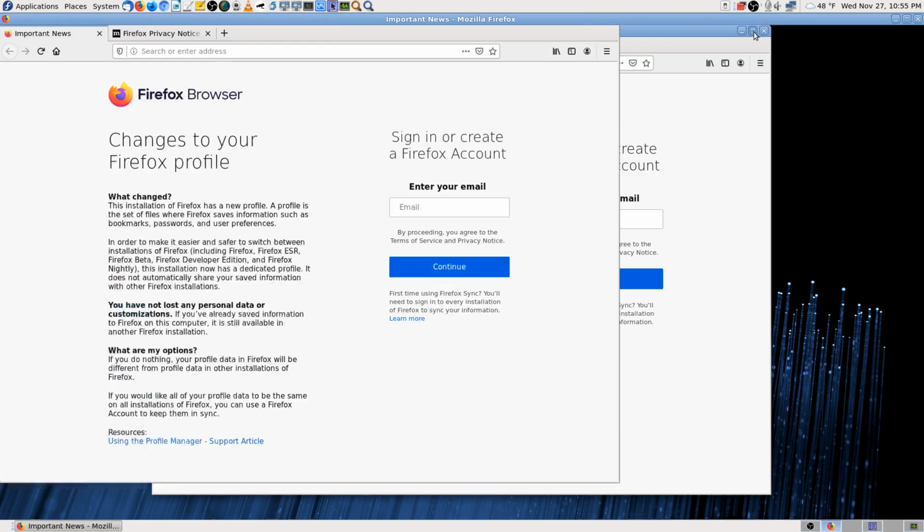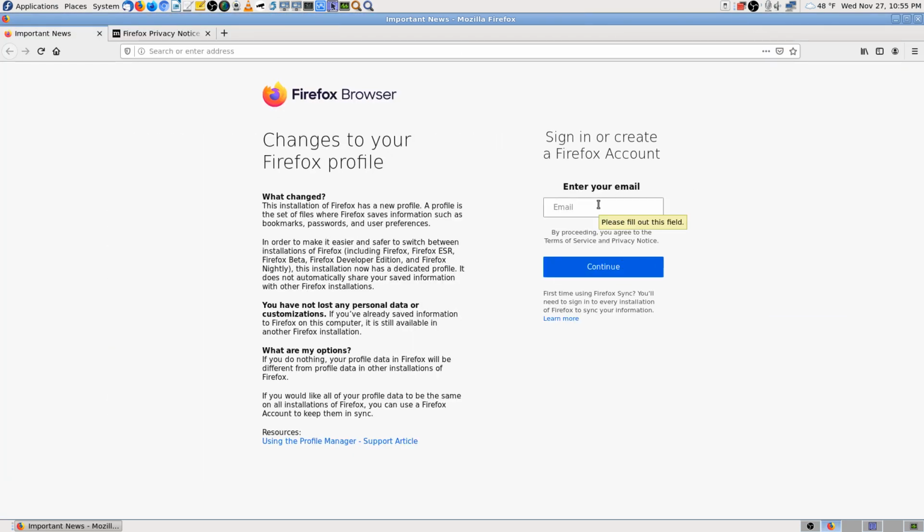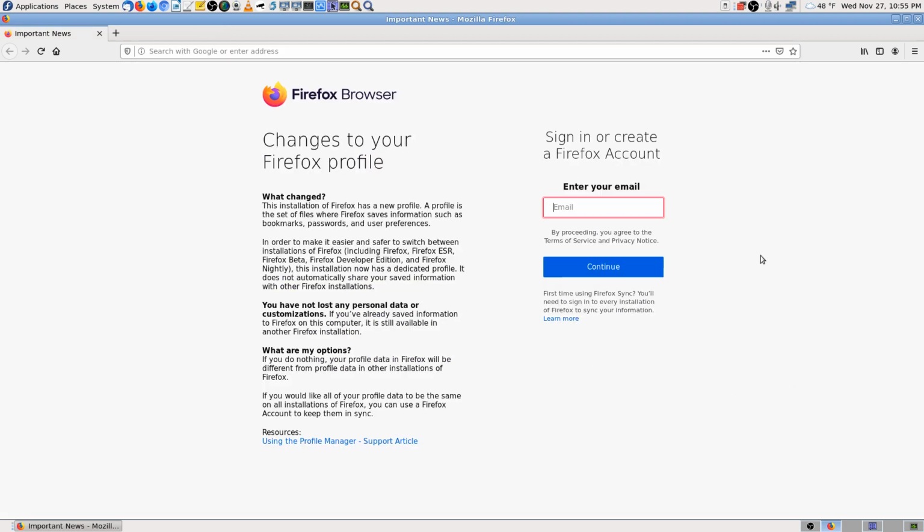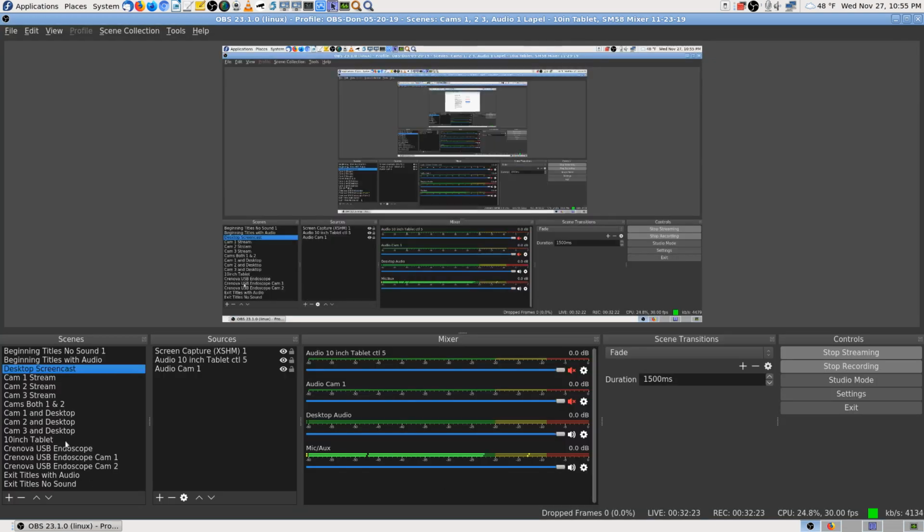Okay, so that just took us to this page. I think I'm going to have to go back. I don't want to show passwords and stuff, and I think you'll be able to see them when I do this. It hasn't synced yet, so I'm going to have to manually type it in. And here's the welcome to Firefox page that popped up alongside that. So I'm just going to get on the camera here while I'm doing this.